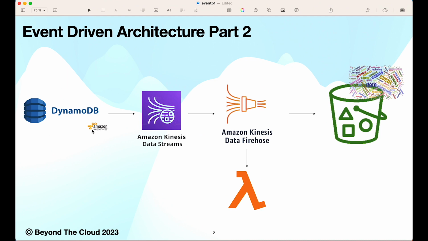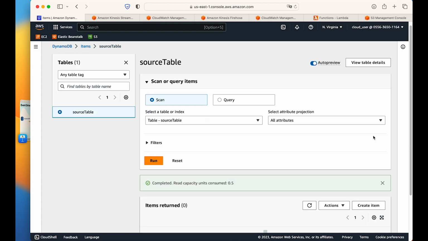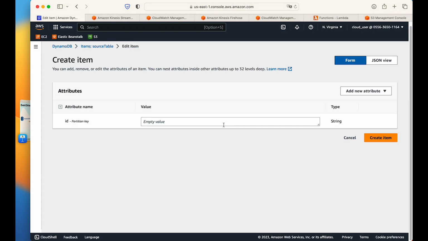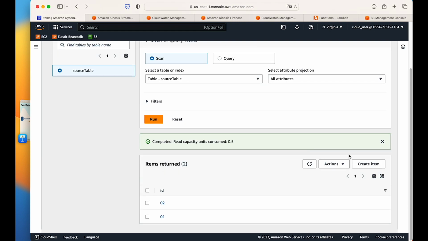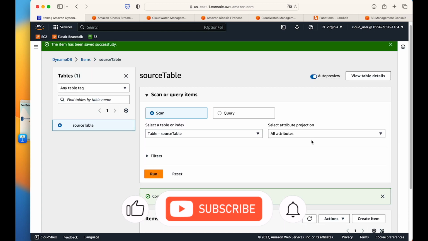Now, if we create some item here in the DynamoDB table, it will first stream to the data stream, then Firehose, and then eventually go to the S3 bucket. So let's create the items. For the first item, I will select 01. For the second item, I will select 02. For the third item, I will select 03.